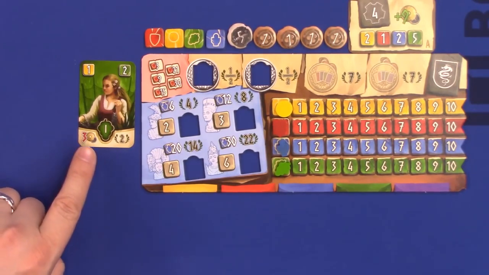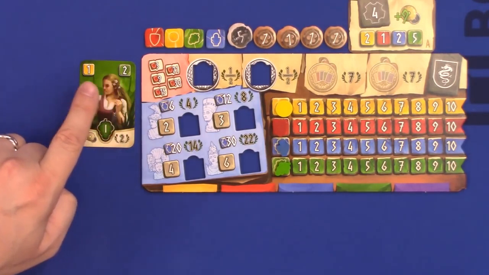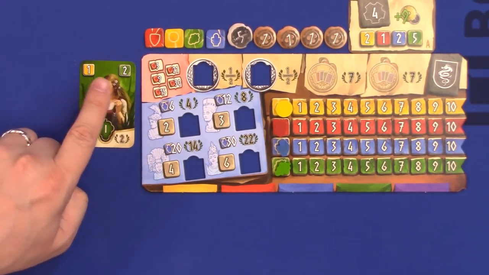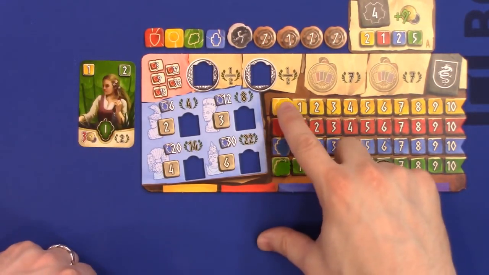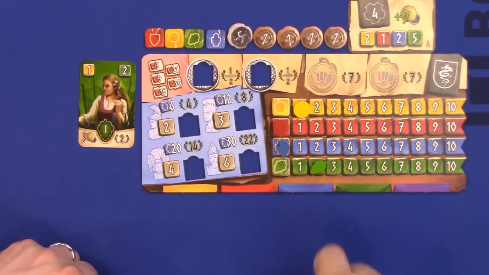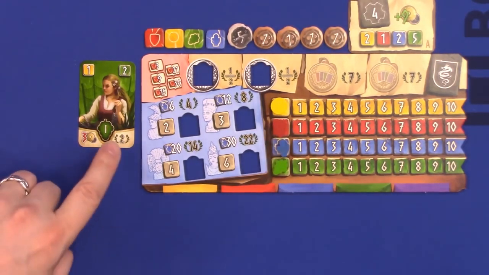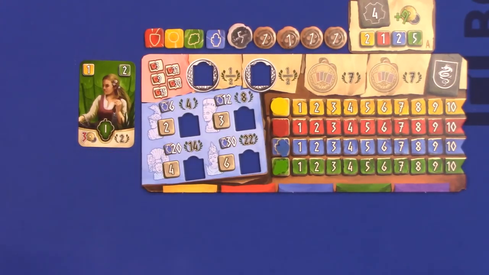The value added to your civilization is whatever is up here at the top. So in this case, this would add one income and two food to my civilization. What does that mean? It looks like this, 1 and 2. Easy enough, if I were to purchase the card. The victory points that you will score at the end of the game are on the bottom right-hand side.